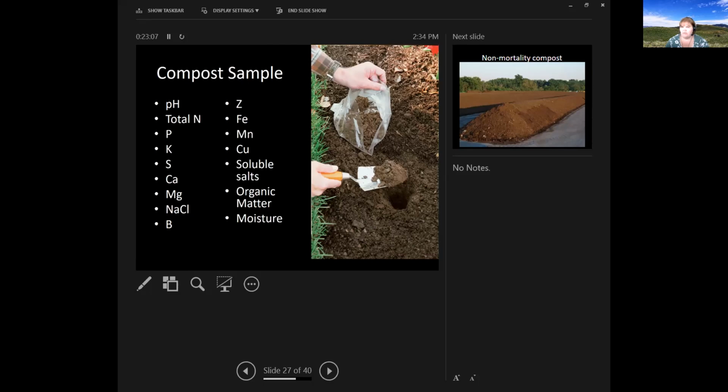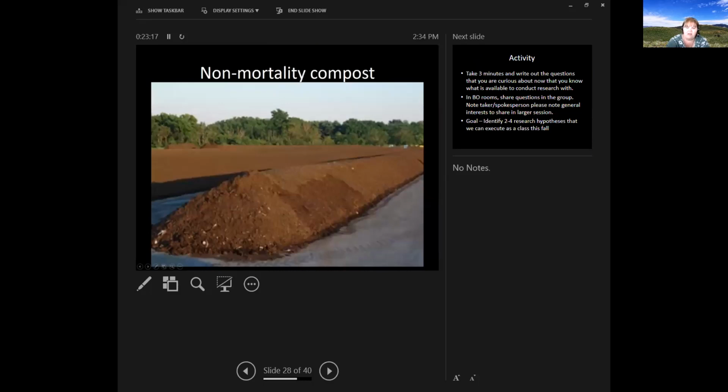All right, so that is the mortality composting side of it. The last thing that I want to mention that we have access to is that the dairy unit does non-mortality composting. They clean the slabs every day, because the cows are coming up out of the pastures and eating their grain before they go in to get milked and all that good stuff.